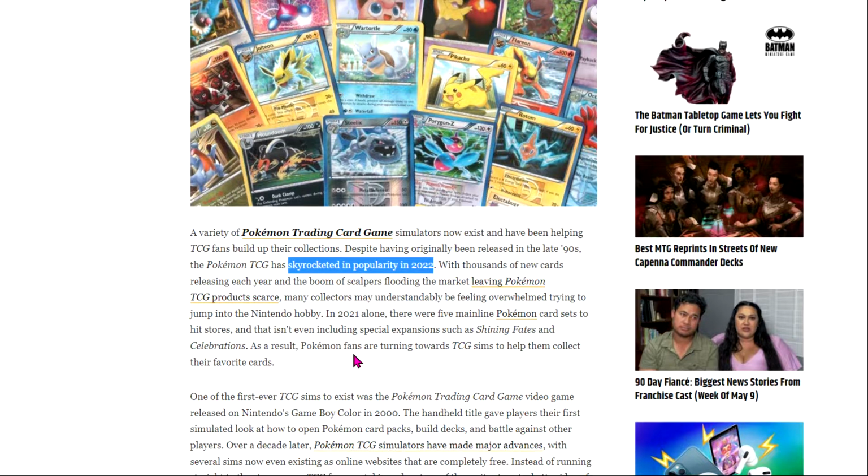There's thousands of new cards released every year, and there are a lot of very overwhelming things that can happen in any given scenario on any given year. Just as an example, in 2021 alone, there were 5 mainline card sets that hit stores, and that didn't even include special expansions like Shining Fates, Celebrations, blah blah blah. As a result, Pokemon TCG fans are now turning towards TCG simulators to help them collect their favorite cards.